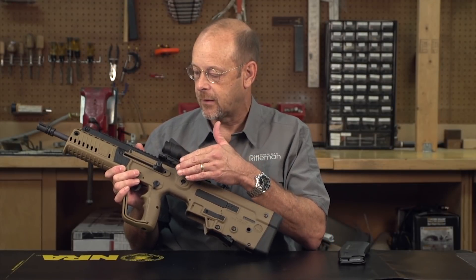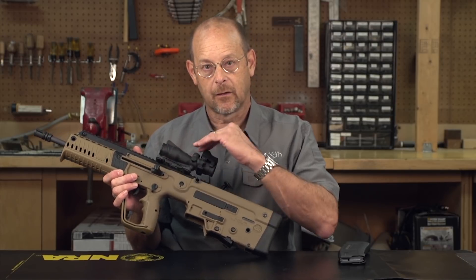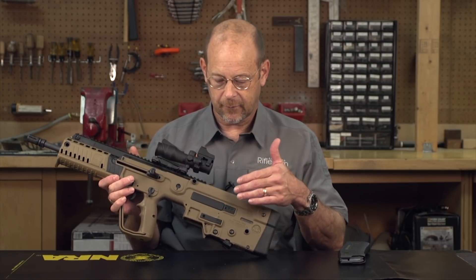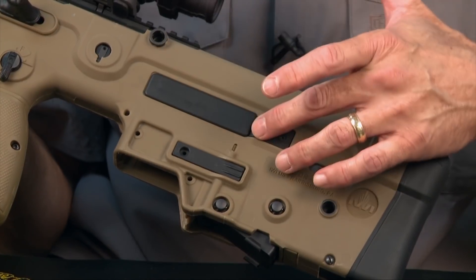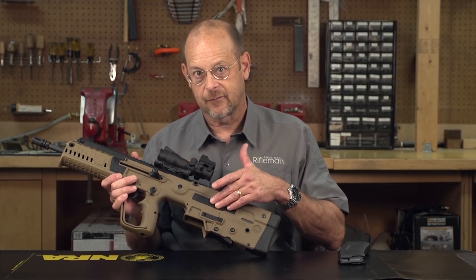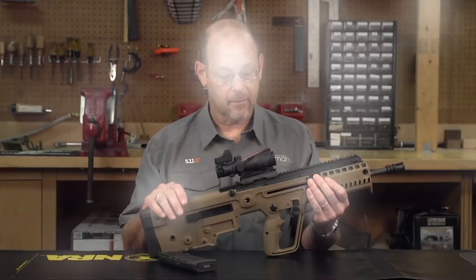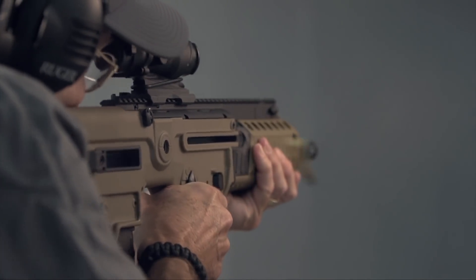This particular gun is set up with the charging handle located on the left. It can be relocated to the right or left, with ejection on the right. While we're on this side of the gun, take a look at the ejection port cover covering up the left side — because this gun is set up for a right-hander — so you've got a full expanse of Picatinny rail for any kind of optics mounting you might want to do.